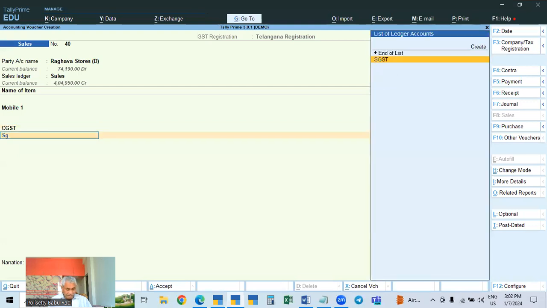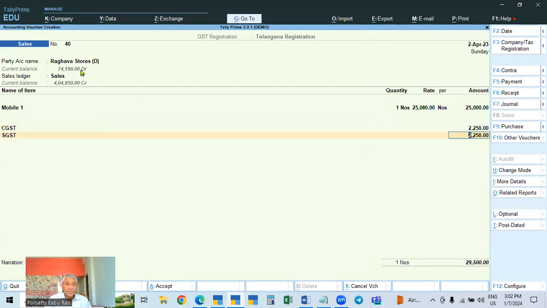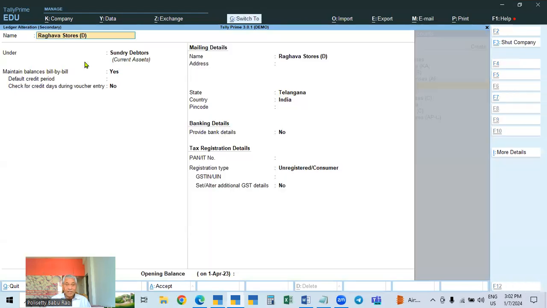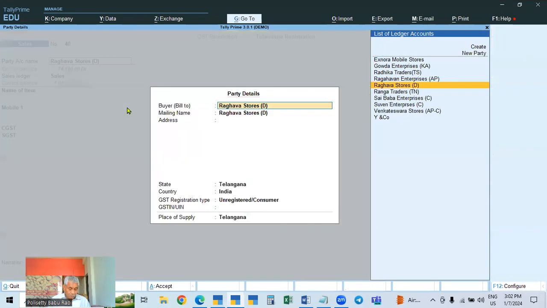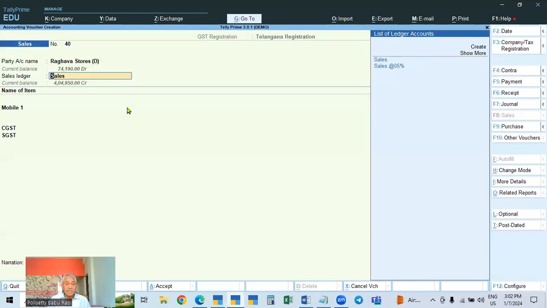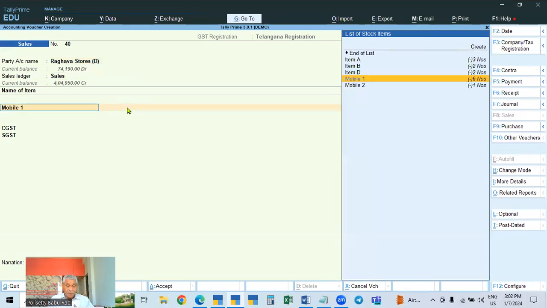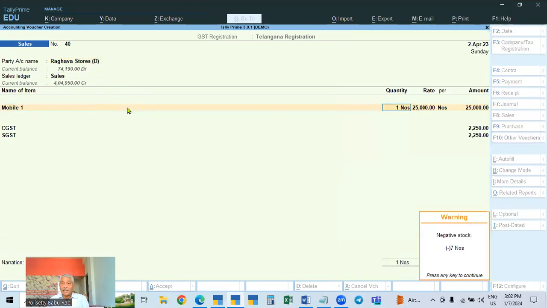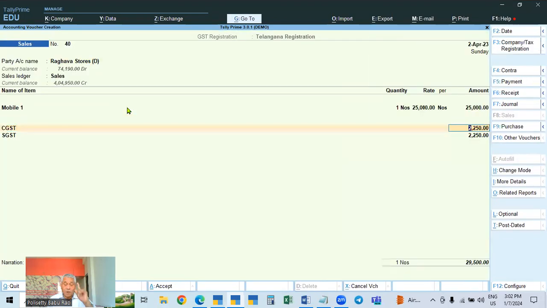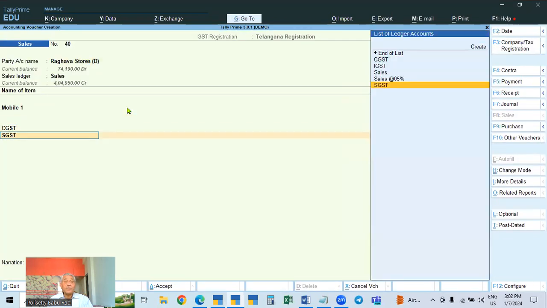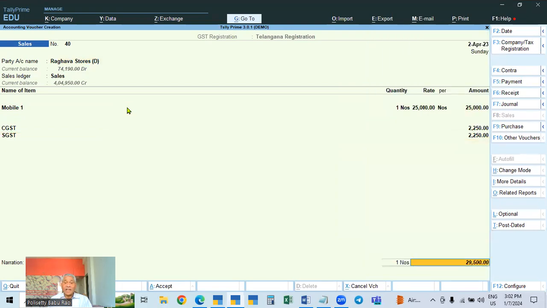See, we can collect the tax because here it is showing unregistered for the party. Okay, no problem. Ours is a regular scheme, we are a regular dealer. That's why we are collecting that tax. So until the change to composition, we can collect the tax.